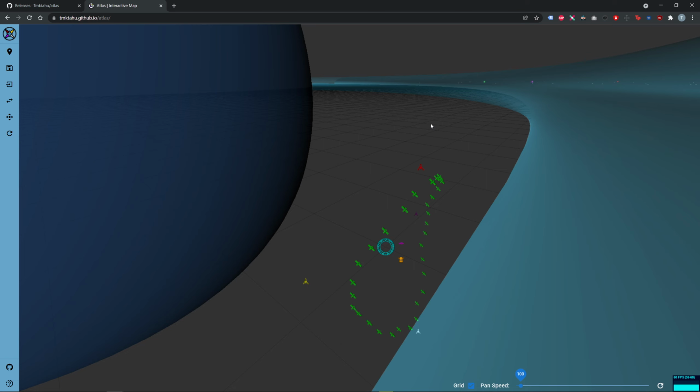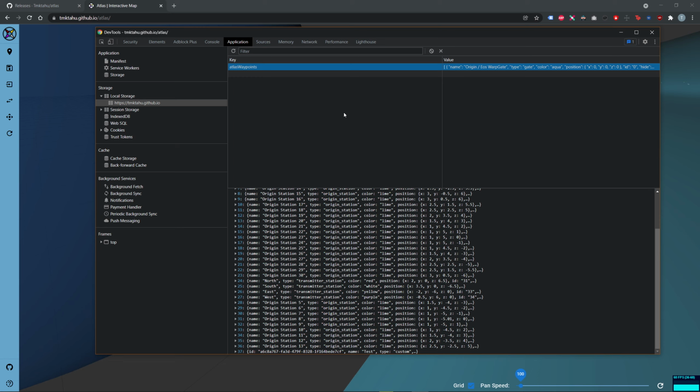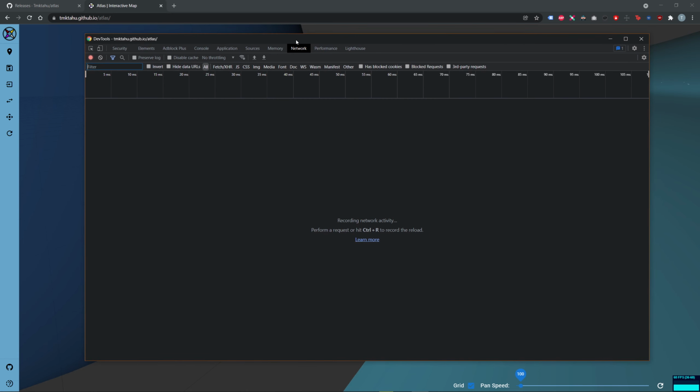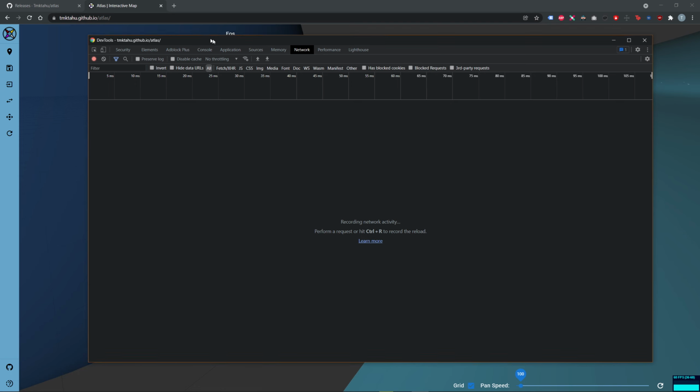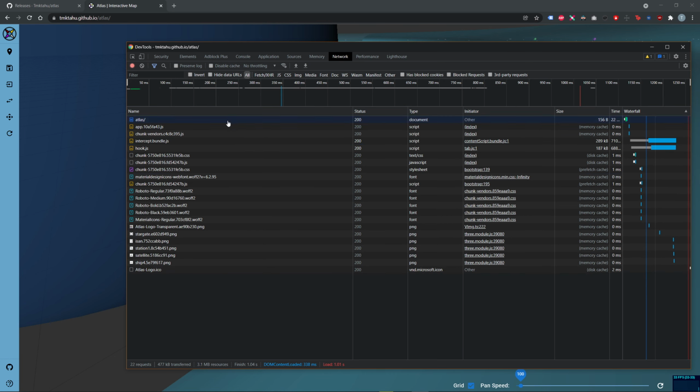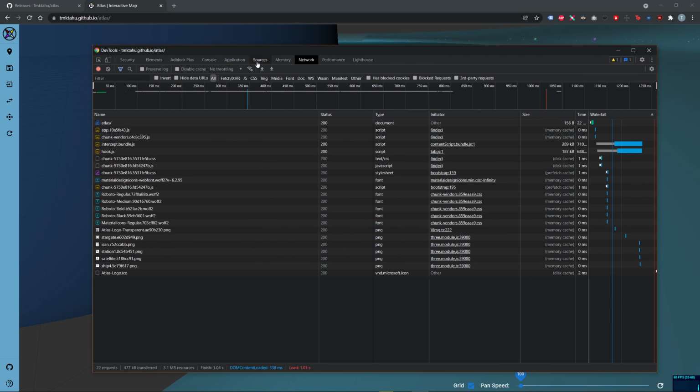Not only can you look at the source code, but in our trusty developer tools, there is a network tab. This network tab, for those of you unfamiliar, pretty much lists all network activity. When your web browser loads the website, it logs all network activity, whether it's asking for information, grabbing files, anything that your browser reaches out to is logged here. So what I can do is a refresh. You know that we have some network activity.